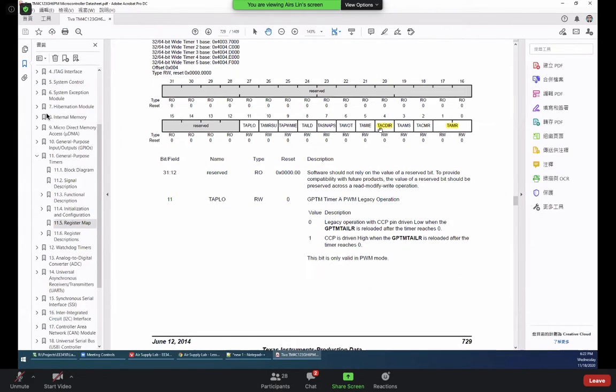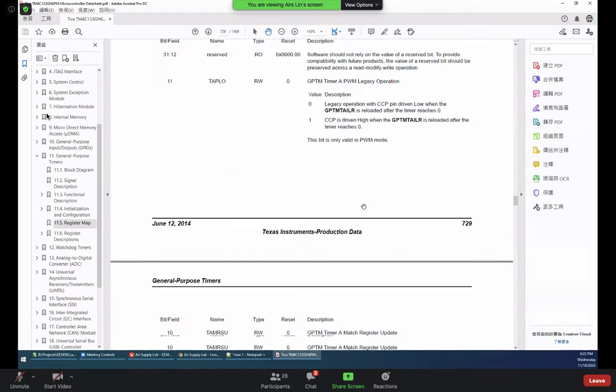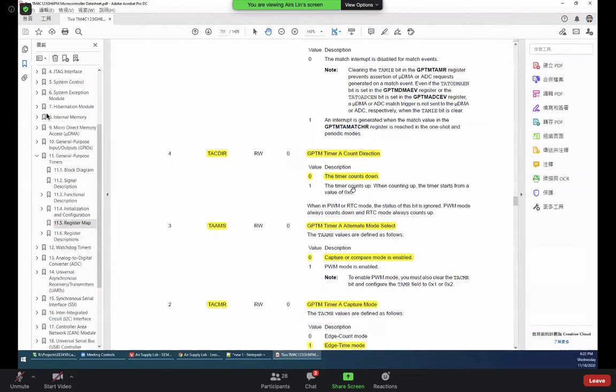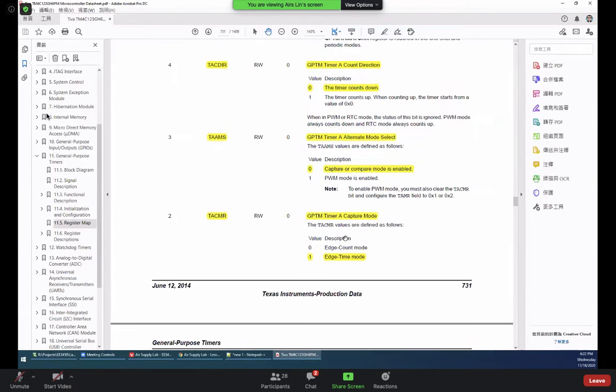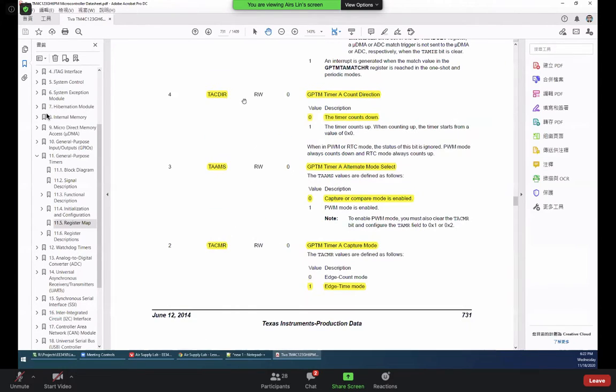Usually here we just need to know the first one is the clock direction. We're going to use the countdown mode, and we also want to use the edge time mode. Edge time mode is the capture mode. So we use edge time mode for timer A, and the counter direction is countdown mode.